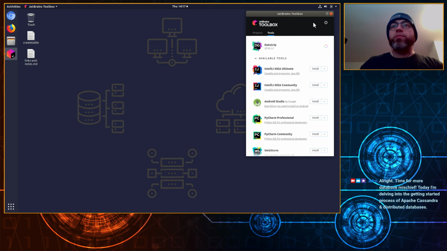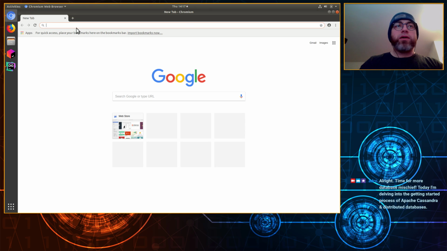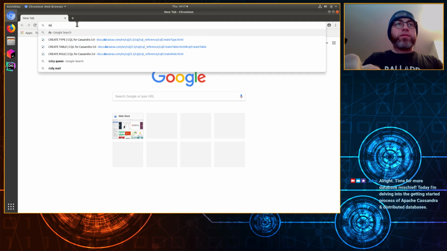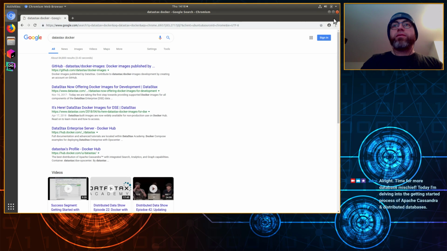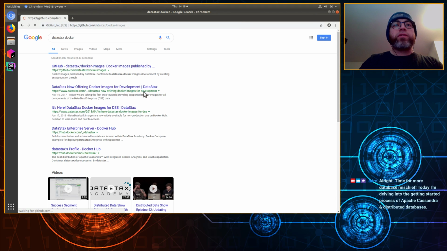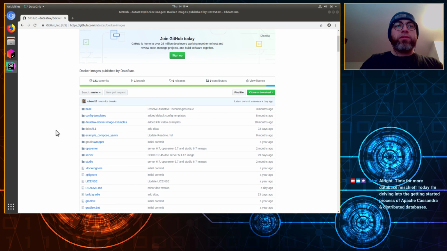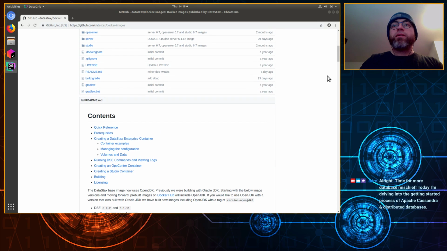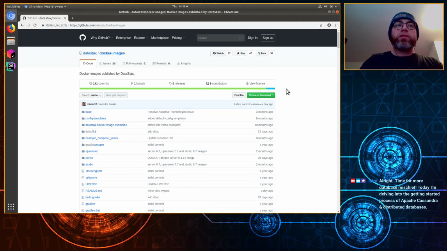So let's try to get this puppy open. And open Chrome back up too, because we're going to go out and get the DataStax Docker. Yeah, this is what we're going to do next. Just want to pull that up. Our Docker images have been updated recently.